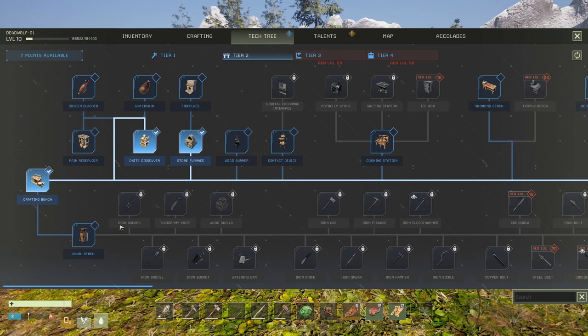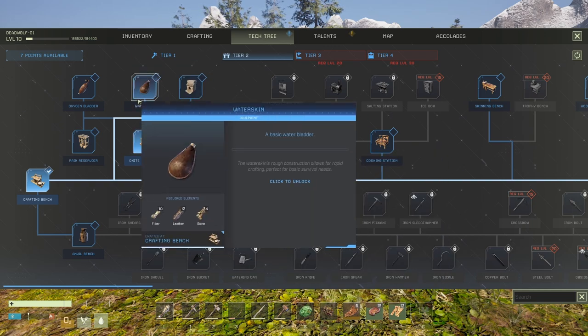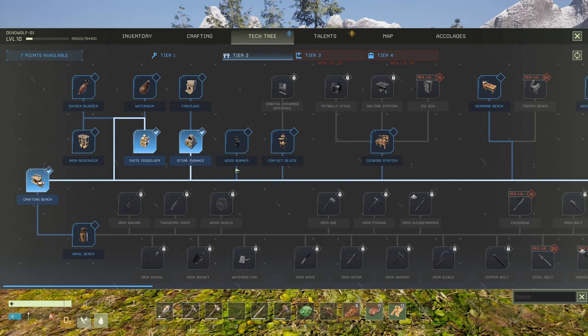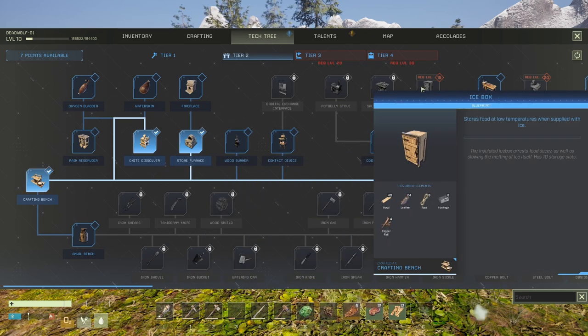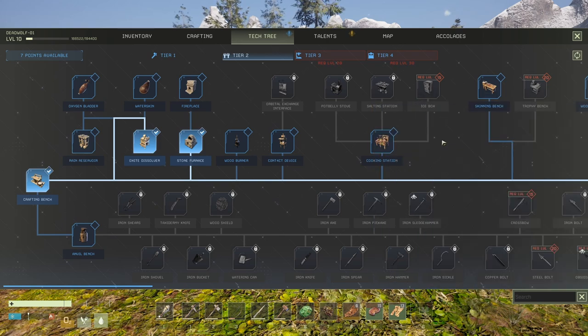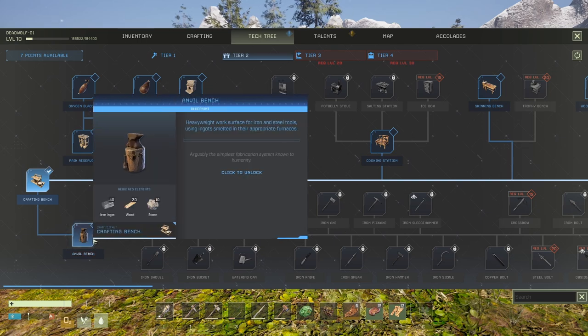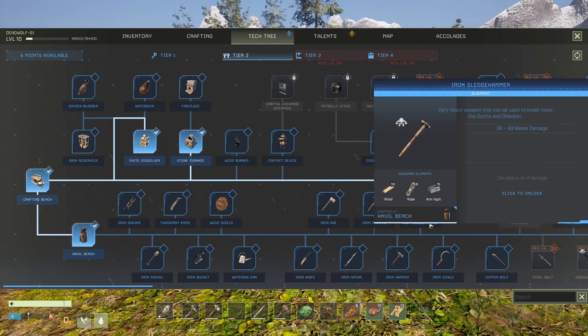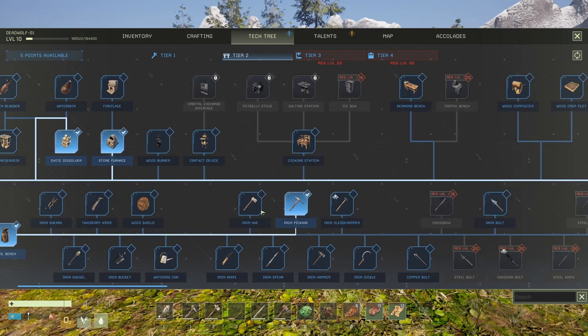This water canteen and water skin and oxygen bladder will be required if you don't have an oxygen tank and the canteen. To get some better tools like iron axe and iron pickaxe, we need a wheel bench. And we definitely need an iron knife.